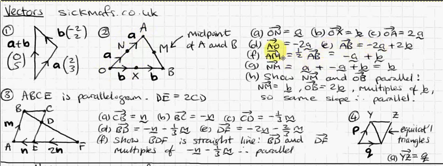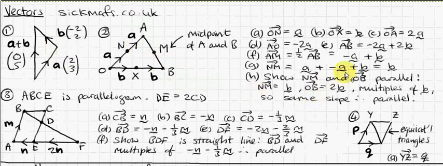What's next? We've done A to O, now A to B. Now this is kind of plugging back in to what we did earlier on over there. A to B, we can't go directly because there aren't any vectors there, so we go this way. That's minus 2A plus 2B. So this vector from there to there is equal to minus 2A plus 2B. And that shouldn't surprise you, because I told you that when you add the vectors, they sort of cancel each other out and do equal that shortest route.